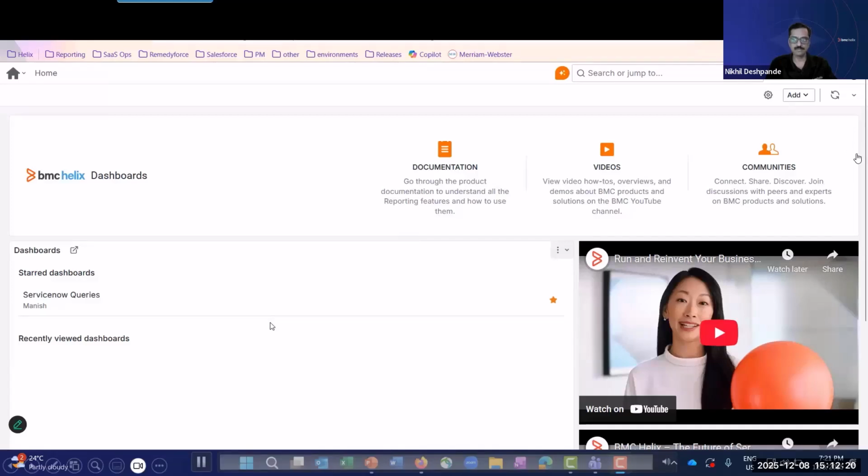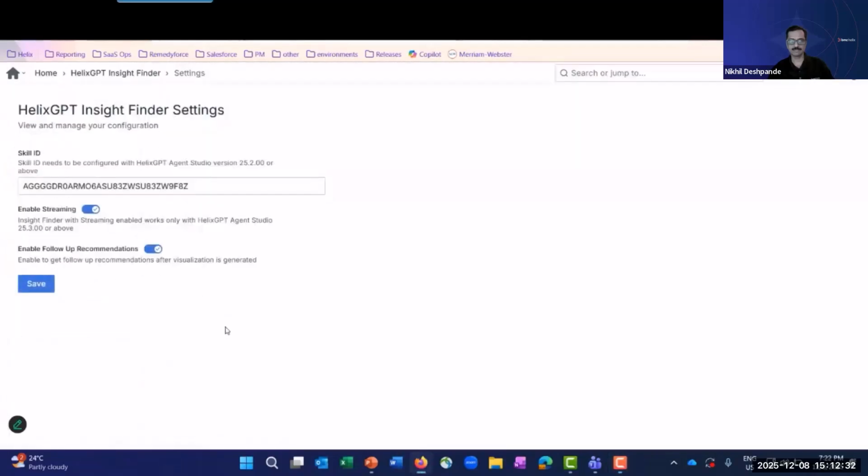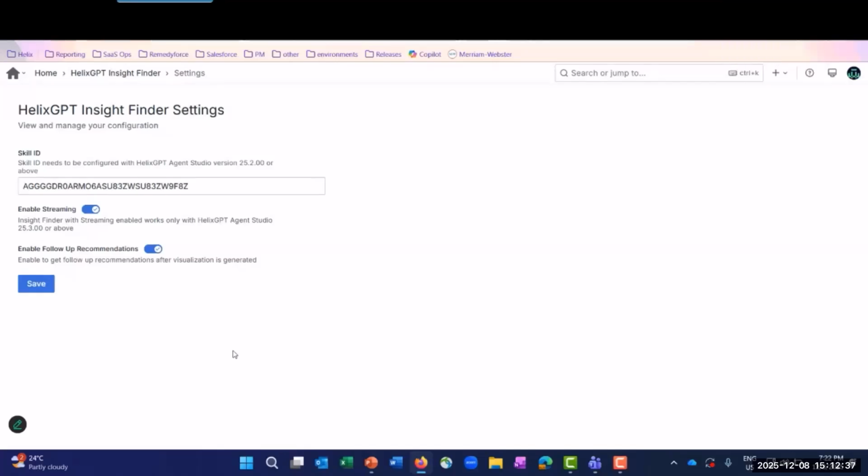Hello, I'm Nikhil Deshpande. I'm going to walk you through a product demo of Insight Finder version 25.4. Let's look at the settings because here's where you'll need to enable a key feature we have introduced in 25.4, which is follow-up recommendations. Up until now, when Insight Finder responded to any prompt, it would do so with a visualization.